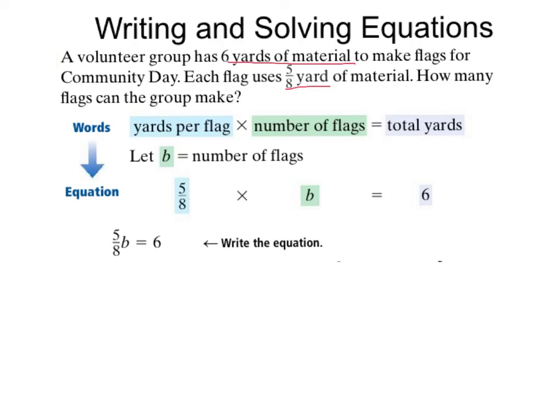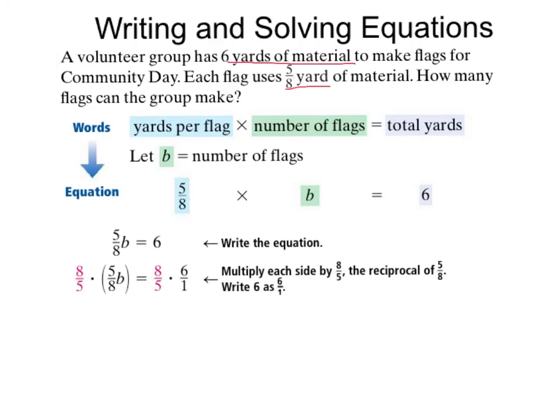To move the 5/8, you're going to multiply by the reciprocal. So the 8 and the 5 would cancel each other out. Then 8/5 times 6 over 1. 8 times 6 is 48, so you would have 48 over 5. Then you would simplify that into a mixed number, which would give you 9 3/5, because 5 goes into 48 9 times with 3 left over, so the 3 becomes your numerator and your denominator stays the same.